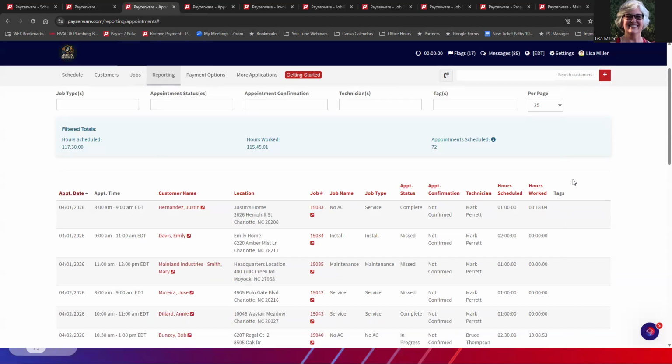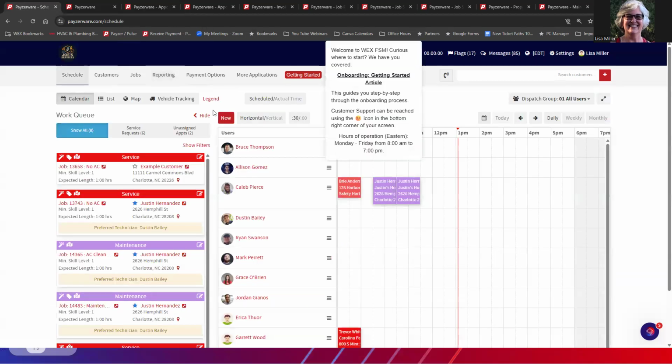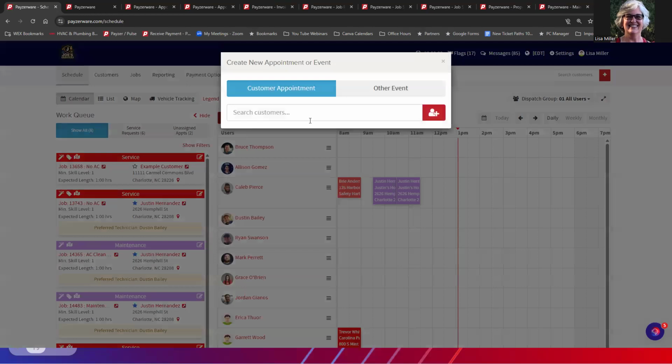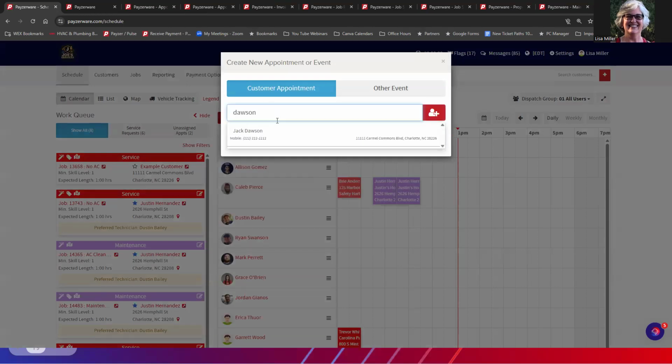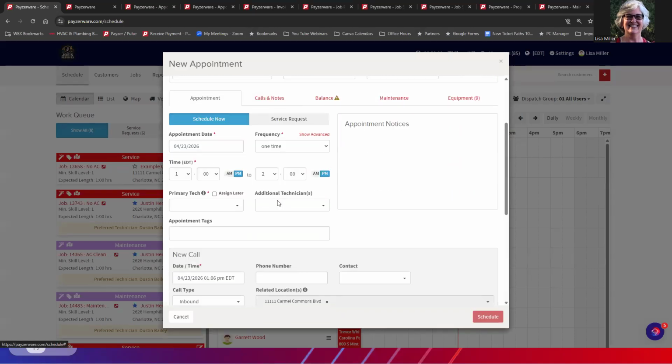If you're using appointment tags, those will show up here as well. And if you haven't used appointment tags yet, these are a really neat addition to our system that you can get by going to the schedule page. And when you create a new appointment, there's a place to give your tech, or for reporting, a way to sort this down.